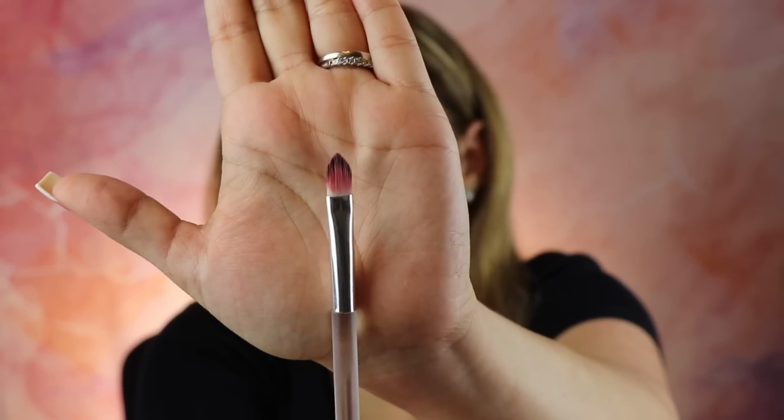I literally love it. They also sent me this little brush that I know, guys, I have to wash it. It's also by the brand Undone, and it has a beautiful tip that you can use to apply this product. I actually want to apply a little bit right now because I don't have it on. I used it recently and oh my goodness, I really liked it. Oh my god guys, I love this color. It's so flattering and beautiful. I really like it, and I like the brush a lot. So oh my god. Thank you Undone Beauty for sending me this product.